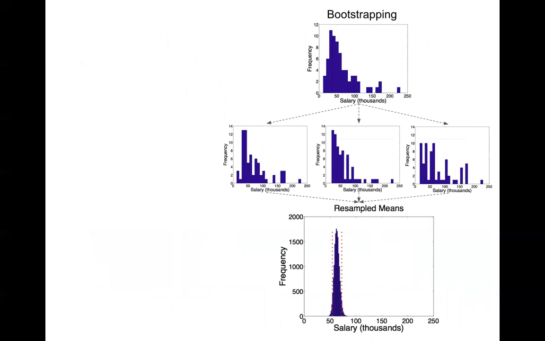Then I would say, my best guess is here, and since I ran it 10,000 times, I know exactly how sure I should be. Out of my 10,000, 95% of them are between this number and this number, because I can literally just look at it. I have 10,000 values here. I just line them up in order and ask what's my 5th and 95th percentile number? That's my confidence interval, and that's what you return.